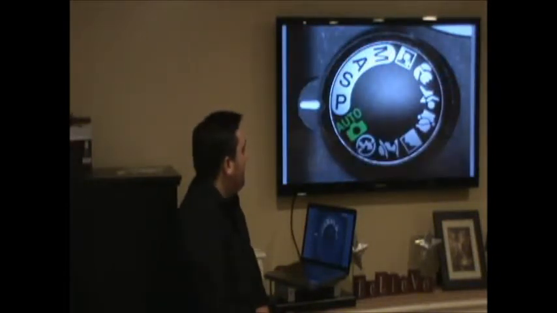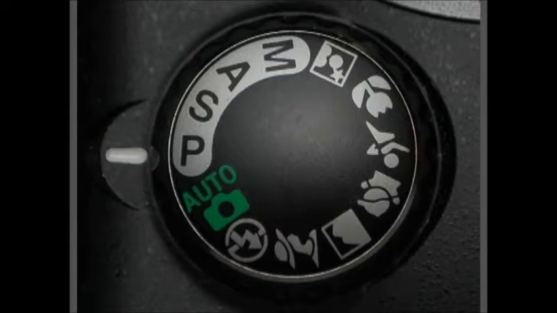So, here's the shooting mode dial. Everyone has this on the top of their camera, yeah? If you don't, you're in the wrong class. And all the stuff at the bottom and the green auto, that's what you've probably been using, right? Most of the time, those. So we want to get away from that and hopefully not use that. Cross your fingers, maybe ever.